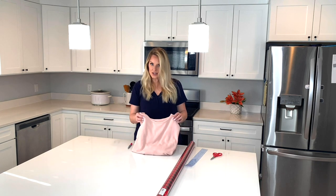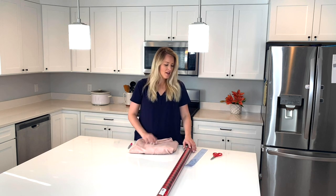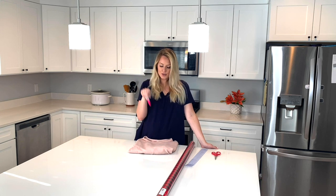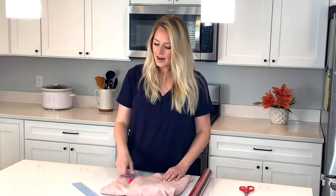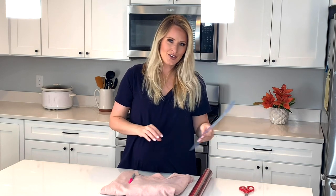To get started, you'll want your sweatshirt, some wrapping paper or other big pieces of paper to trace your sweatshirt onto to make a pattern, some scissors to cut it out, and a marker, pen, or pencil to write on your paper as you trace around your sweater. I also like to have one of these clear rulers around. This one's by Drizzt and it has holes in it so that I can easily stick my marker in it and trace the seam allowance as I go. I'll show you how to do that as we get started.